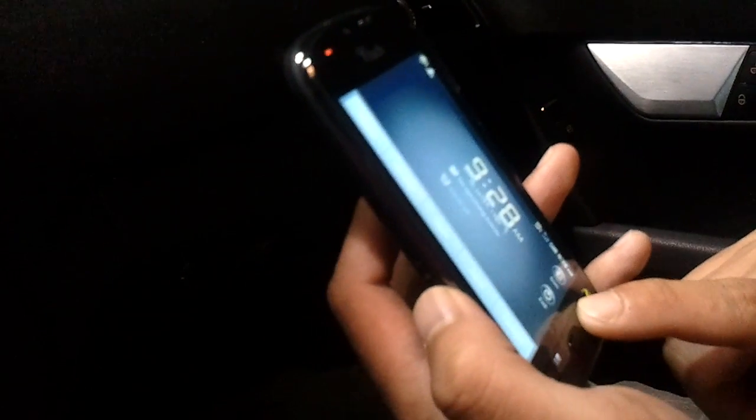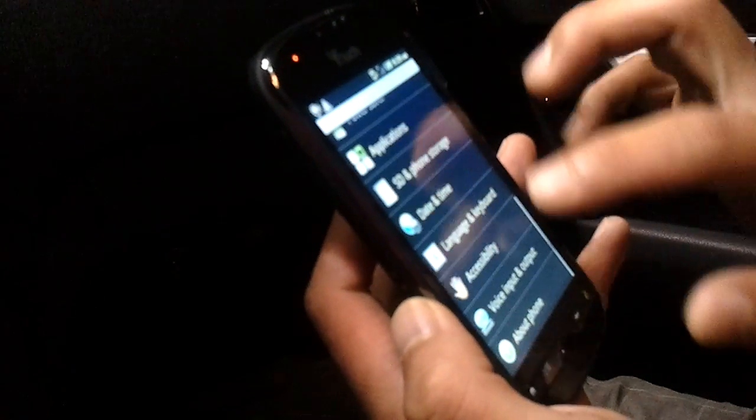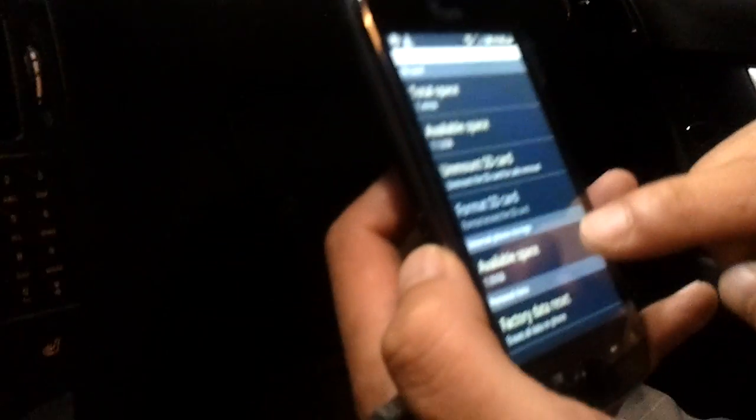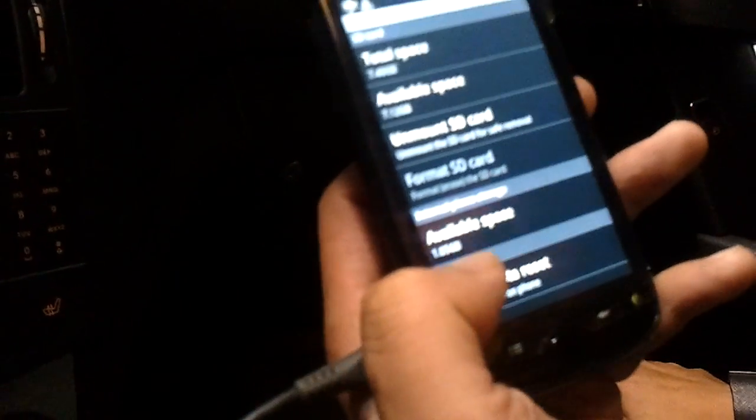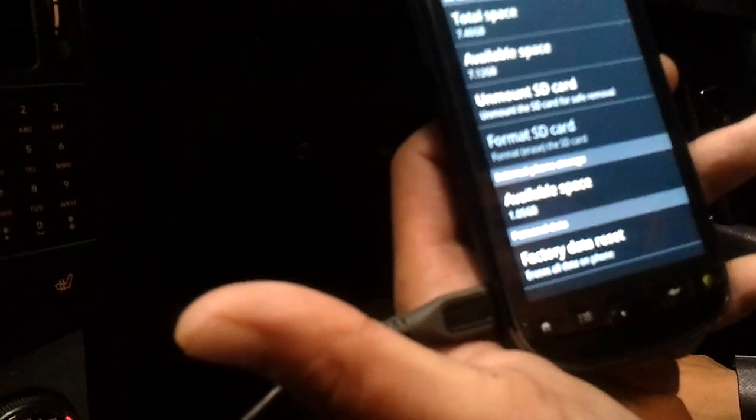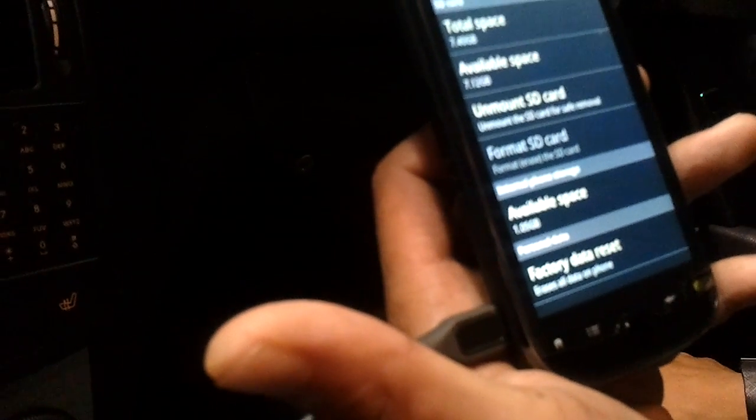And it has 4 gig internal, right? 4 gig internal, I think. Let me check. Oh, that's the clock. How do you get back? Exit, right there. Let me see if it has 4 gig. Nope, it's about 2 gig in there. So you've got about 10 gigs. I think it's 12, but maybe there's a lot of preloaded stuff. That's why it's left with 1.05.